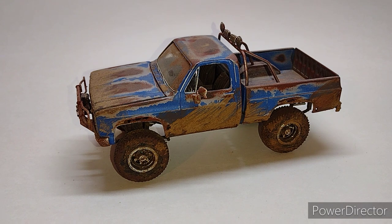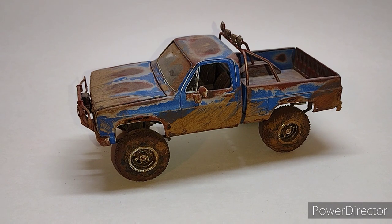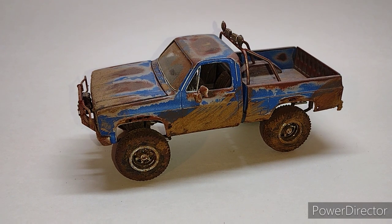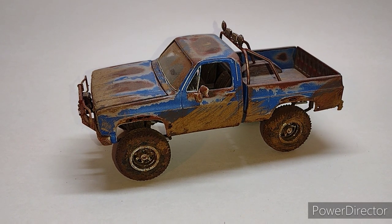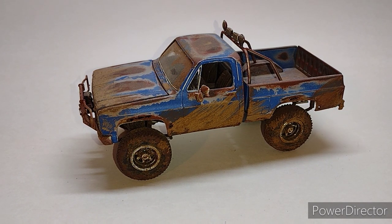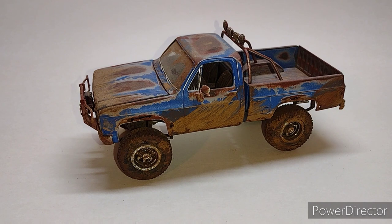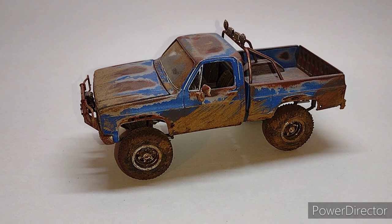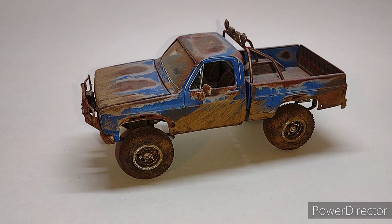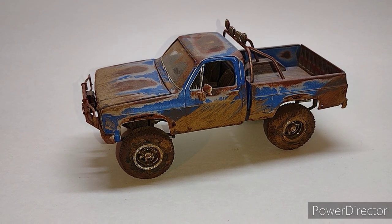So I stripped the body and decided I was going to do a weathering job using the Elmer's Glue Technique. The actual top coat color is Tester's French Blue and I just lightly sprayed it to give it some color. If you're not familiar with the technique, I sprayed red primer as a base, smeared the Elmer's Glue — and I may have also used a little bit of salt here and there — then over the Elmer's Glue I sprayed gray primer, and over that I lightly dusted one or two light coats of the French Blue.